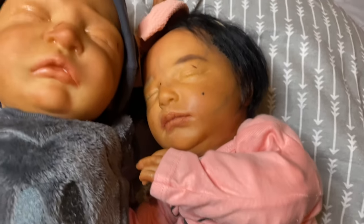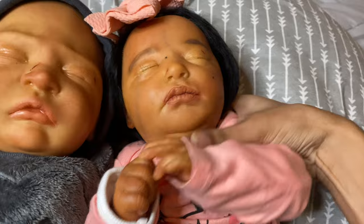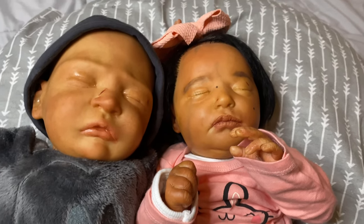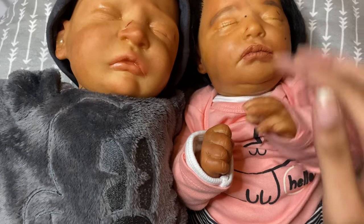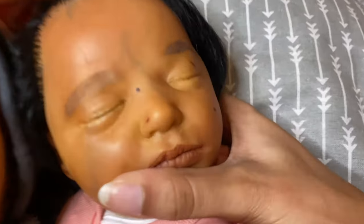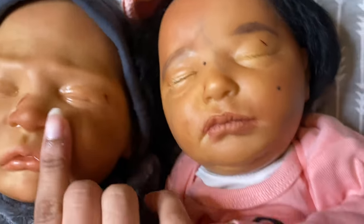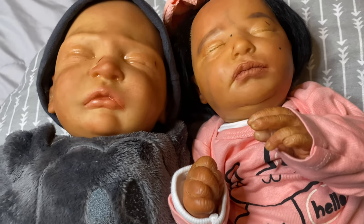So this is their skin tones, and I think this is my first time comparing them side by side. For the most part they're about the same skin tone — Claudia is a shade darker than him. She has rooted eyelashes, she's so cute. They both have cute little scratches on their nose. Hers is on her eyelid and his is on the side. I didn't even notice I put them in the exact same place — that's cute.